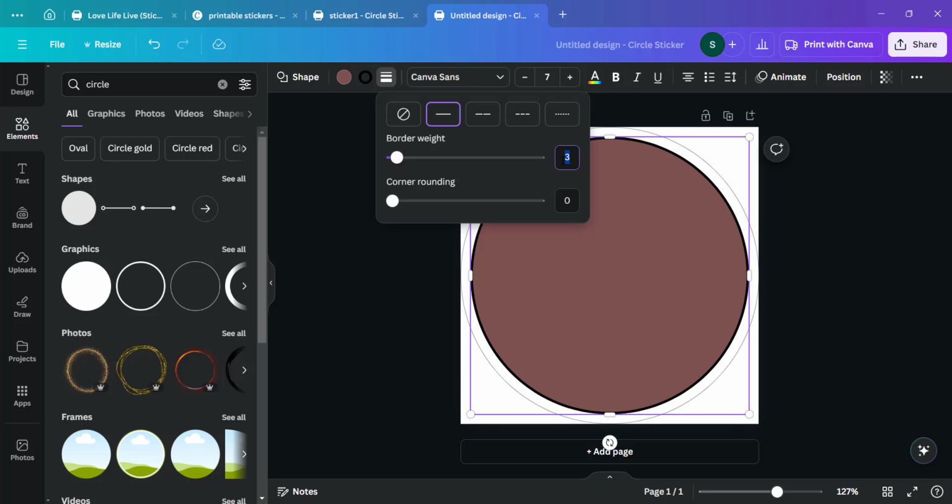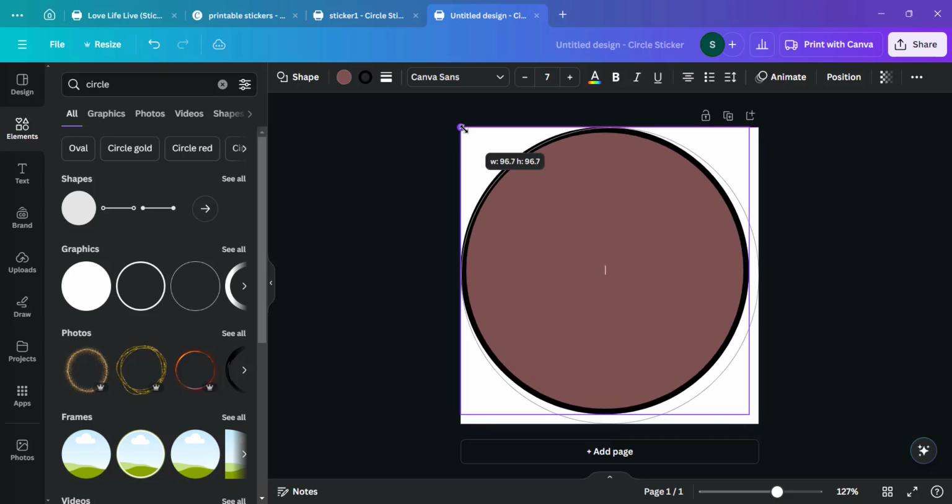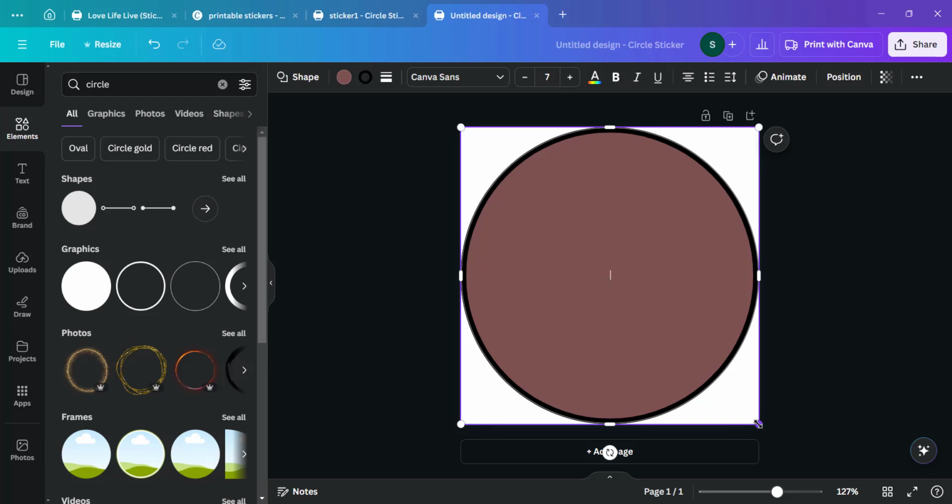For this example, I'm going to use number 7. So now that we click the page, we have a perfect circle. If you want to, you can just completely drag to cover the background circle. As you can see, it's perfectly positioned.